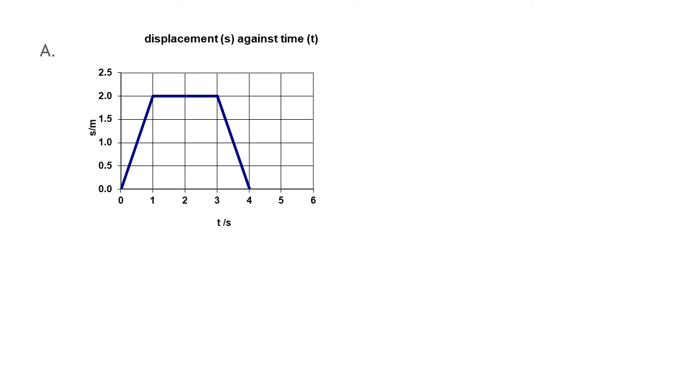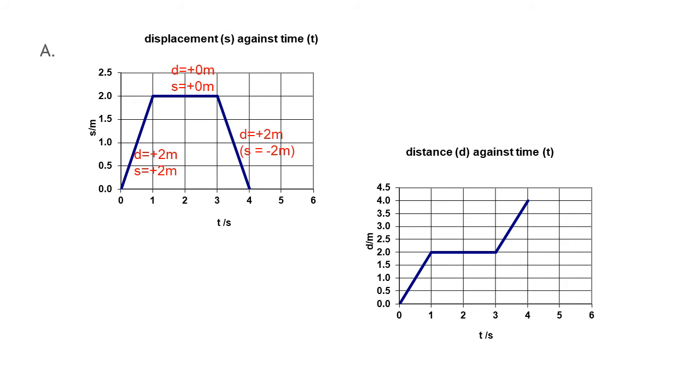Okay, so showing you again the displacement time graph, and I'll add on the bits for the 3 sections. You notice I've just shown you the change in the displacement as well. This is just to give you a wee idea of what's going on. The bits we're interested in, though, are the changes in distance. Now, I've unfortunately got to show you the whole graph at one time, so this is kind of the answer. This is the distance time graph as it should look. Let's look through each section at a time, though.